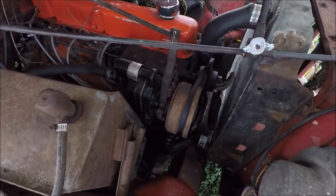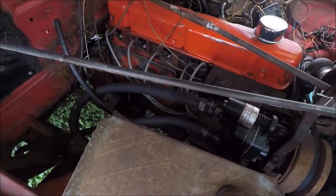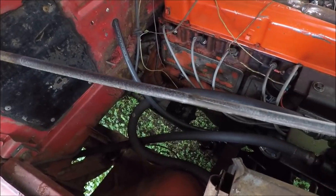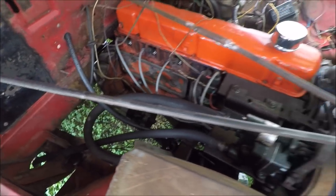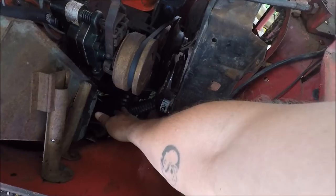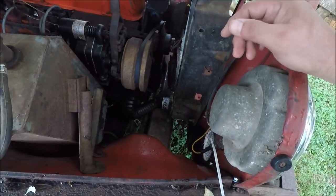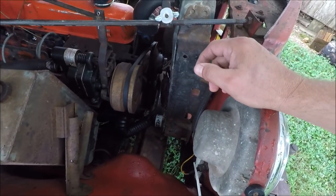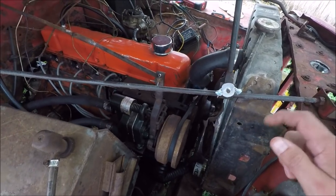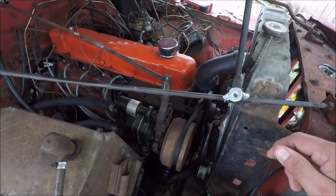The only other wire I hooked up, if I'm not mistaken, was the temperature wire — that shouldn't have anything to do with anything. I haven't changed the starter wires, I haven't changed any of the wires, and I have still yet to find a hose that doesn't kink. I've taken the old one in and everything, so I haven't got back on the clutch yet because I haven't had time.